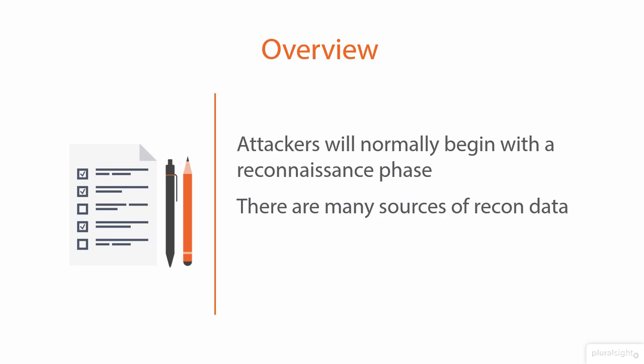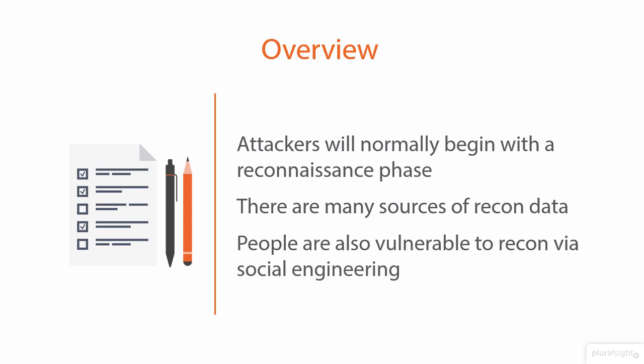Now it's not just technical weaknesses we're looking for either. In this module we're going to talk about people. And more specifically, I'm going to talk about social engineering, which is how we can exploit people to gain an advantage in a system. It turns out that people are very vulnerable to hacking themselves. And I'll give you a few examples of that later on in this module. So with that established, let's move on and start looking at crawling, enumeration, and directory traversal.